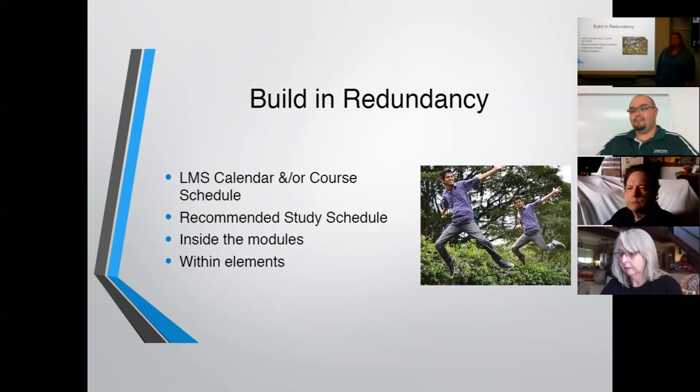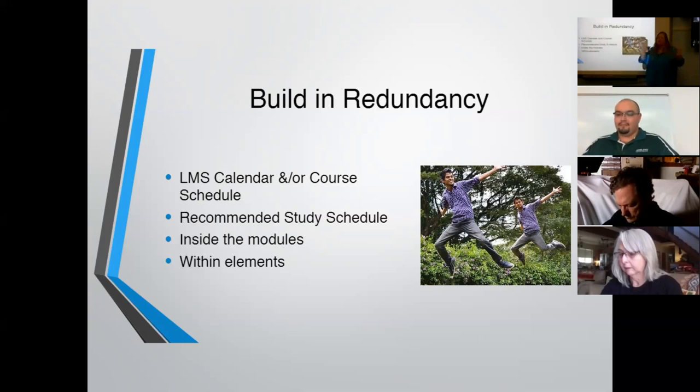And I just did it again, within elements. Redundancy inside, Cathryn. So what he means is that if you have it, because students go to different access points. Right. Even though you want the students to go use one way, they're going to use different access points. So the redundancy here is to put it inside the elements for those students who go automatically to the discussion board or automatically to the assignment before they go to their course module.